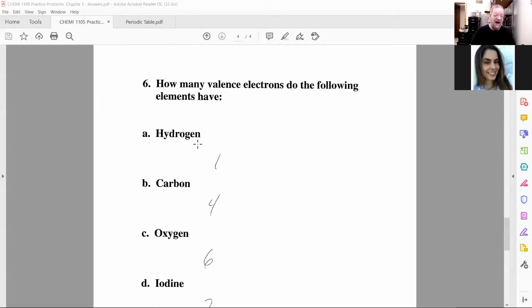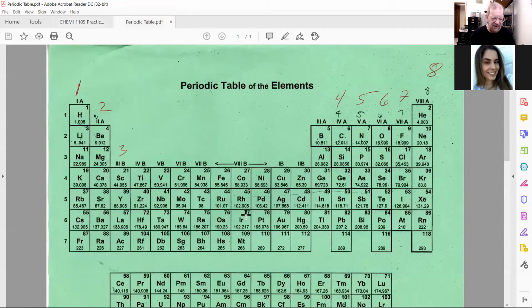So how do we find out how many valence electrons, let's say hydrogen, carbon or oxygen have? You look at your periodic table, and for each column, the first one, even though the alkali metals don't include hydrogen, for valence electrons it is included. You look at the number on top. If you don't know your Roman numerals, I put the numeric values in red on this periodic table. If you look at hydrogen, the number is 1, so it has 1 valence electron.